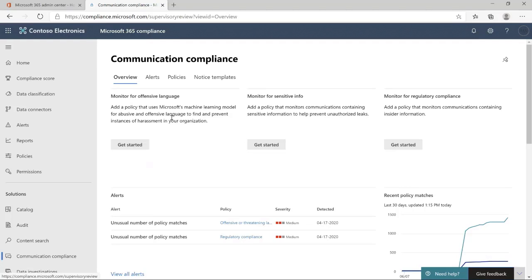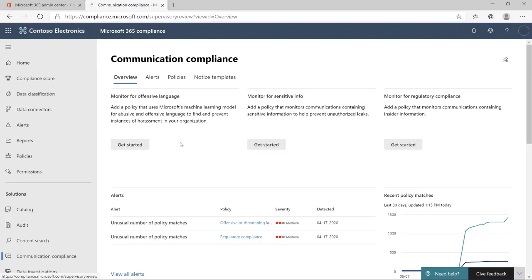Let me mention that these work best in English, but they are designed to work in other languages as well. I personally haven't had a non-English customer test them out yet, so I can't attest to how accurate they are at catching non-English communications, if they're caught or not. But for English, people are quite happy with how they work.